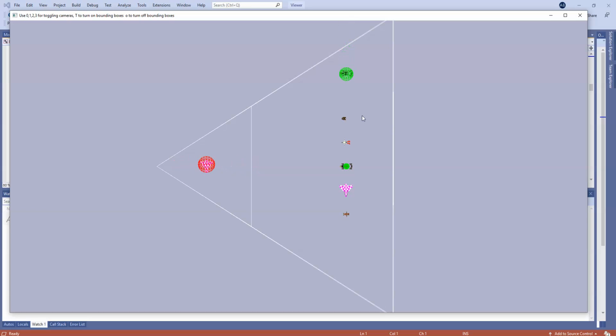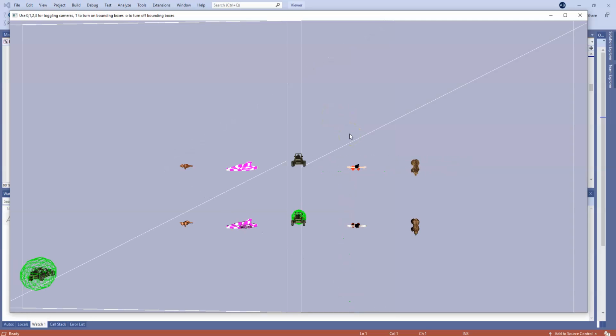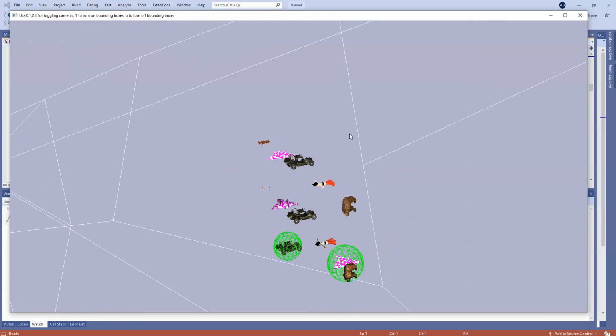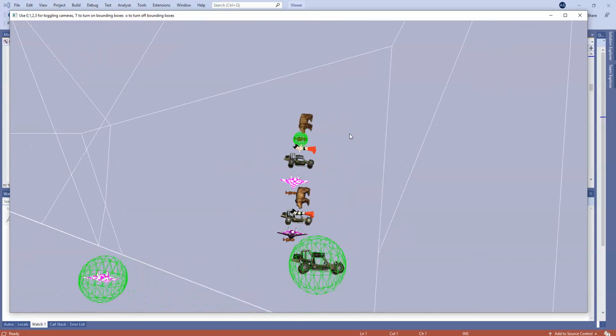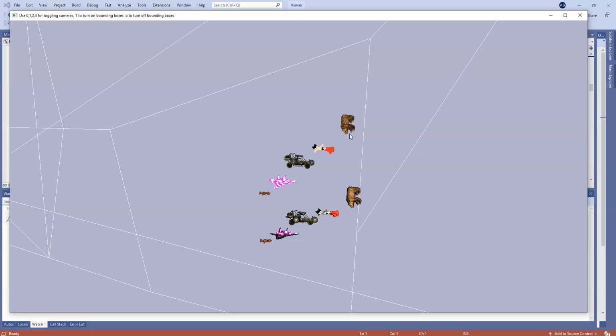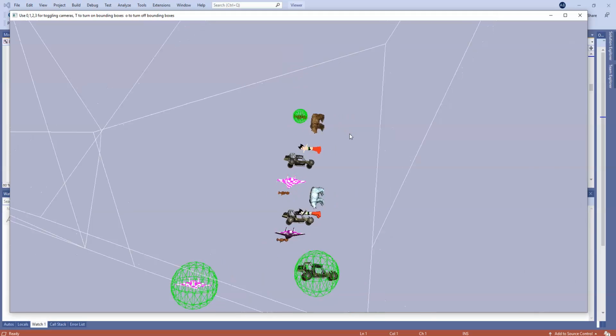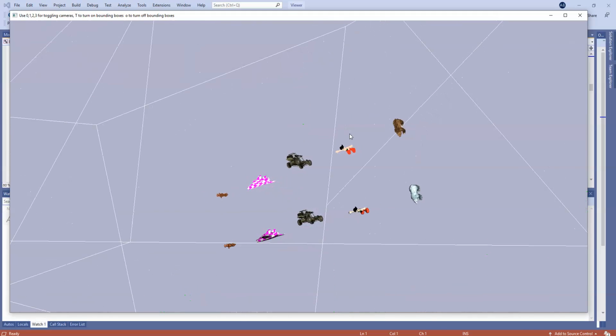So O is for on, O is for off, T is for turning on the bounding boxes. And just one last thing, if I press 0, the bottom rightmost one there, I can actually swap textures on this. So if I press W, it's the warbear texture. If I press S, it's the snow polar bear texture. So this is what I've done in my model viewer and converter till now.